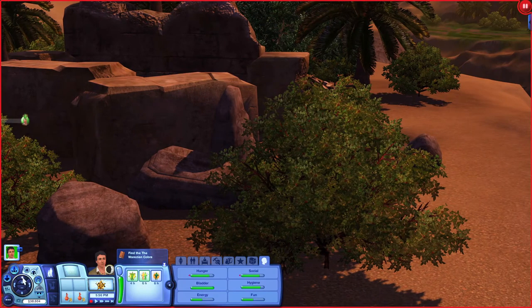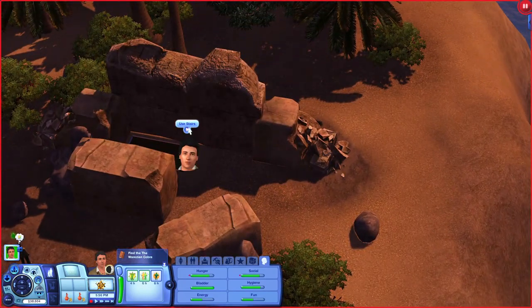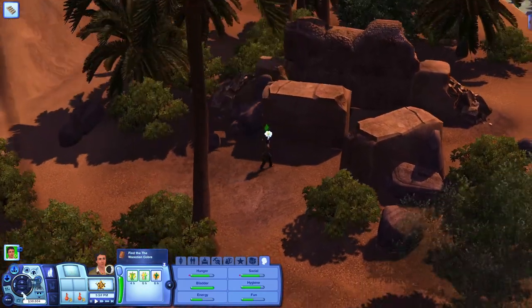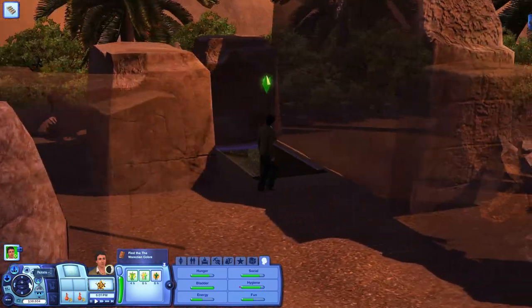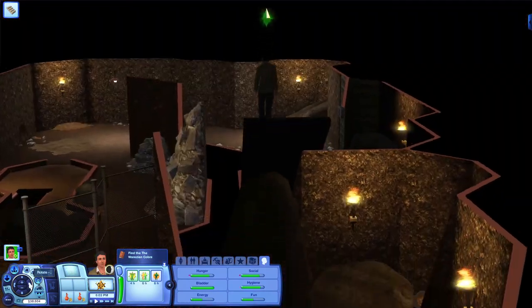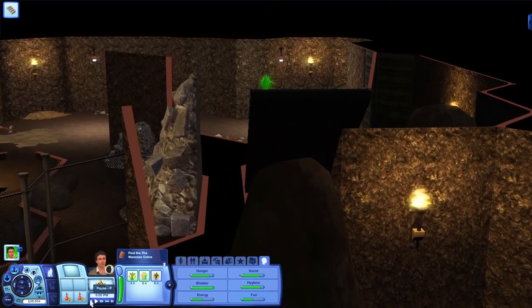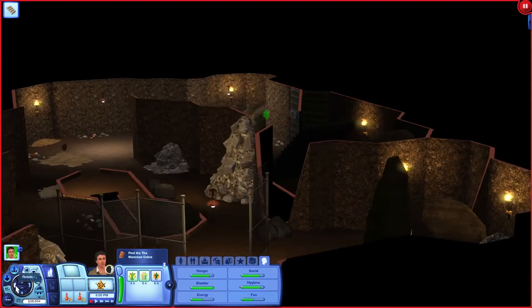Let's have a look. This is the one we went to before. We'll soon find out, won't we? Here's the stairs. Yeah, this was the same one. Yeah, there's loads of these. Yeah, it's a quarry thing, isn't it?